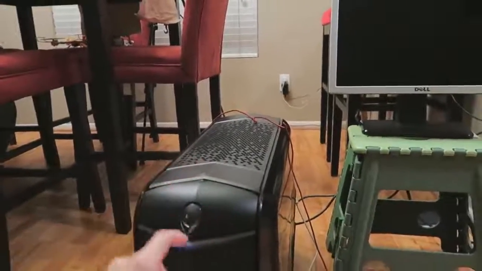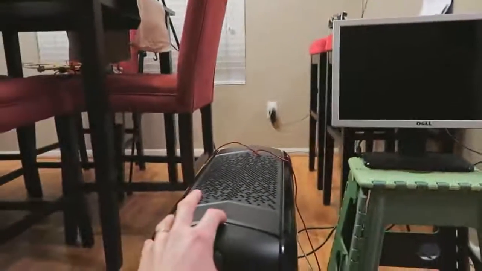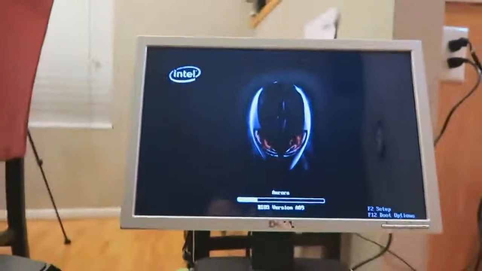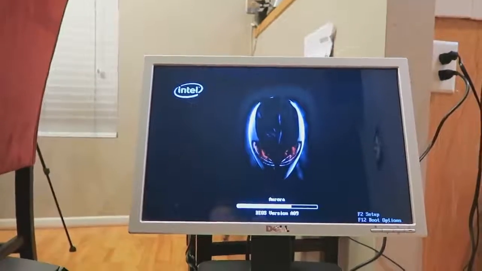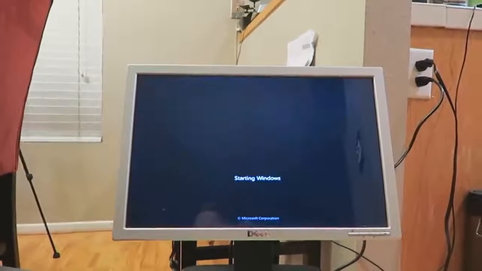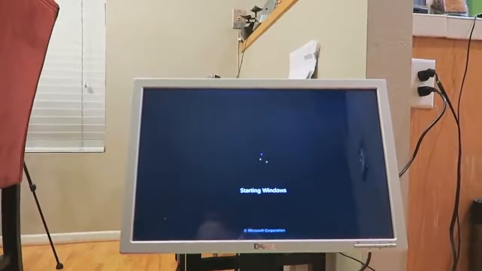We're going to power it up right now. We're going to look at the screen here, and right as we see this progress bar, we're going to hold down the power button again to hard shut it off. Just going to take a second here. This Alienware computer takes a little bit of time. We're going to wait until Windows is firing up here, and we wait till we see that right there.